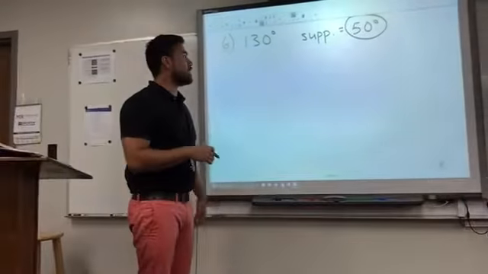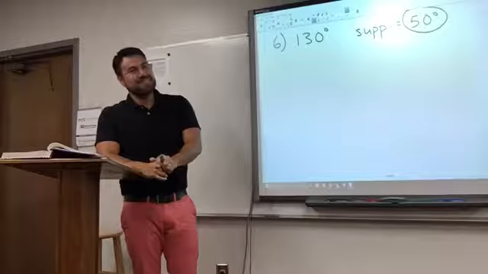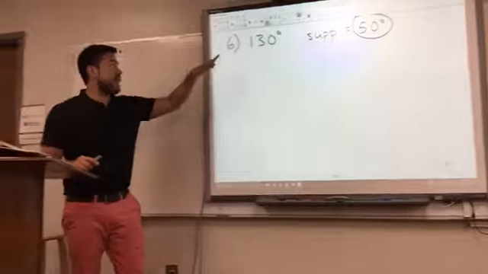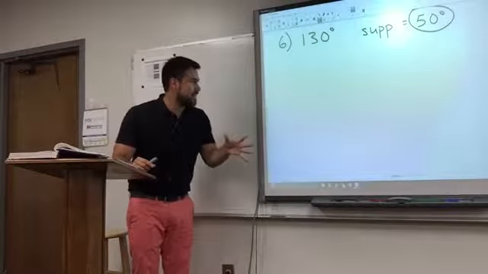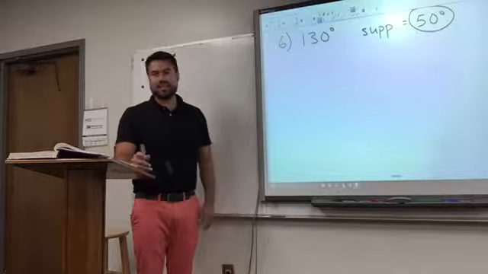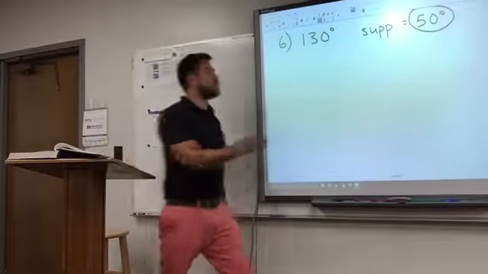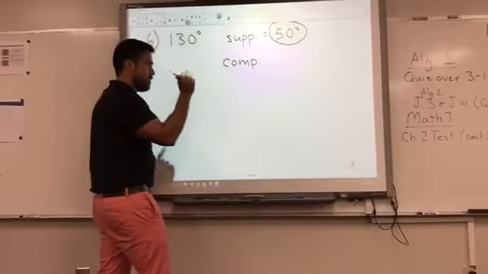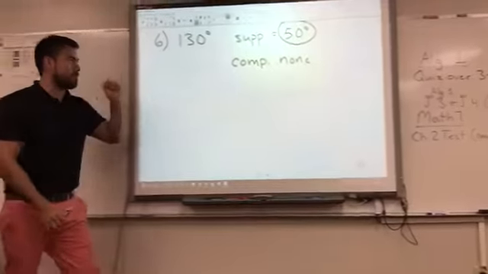Therefore, can you get a complement of 130? Could you do it where it goes all the way around, like the circle? Technically, to get a number that adds to 130 to get 180, yes, but it can't be greater than 360. It's restricted. So is there a complement to 130? The answer is no. If I ask you, you can put complement, abbreviate, and then just put none. It does not have a complement. It does have a supplement, not a complement.